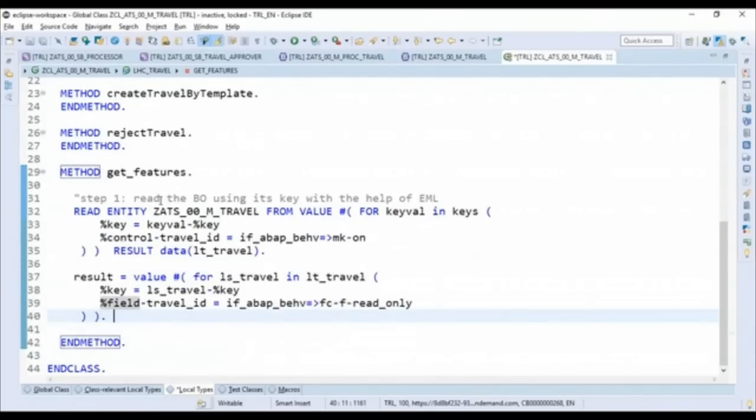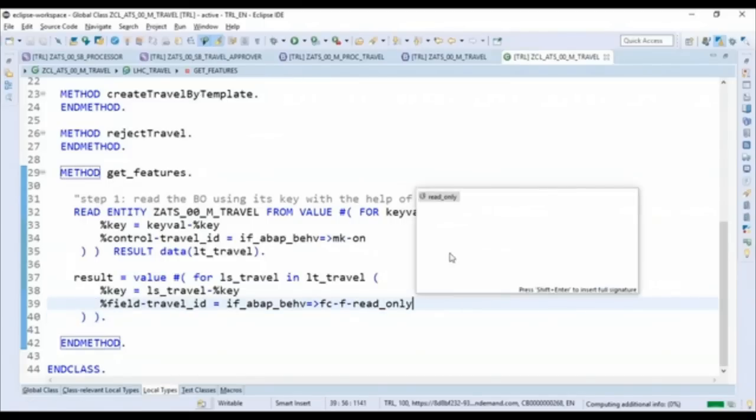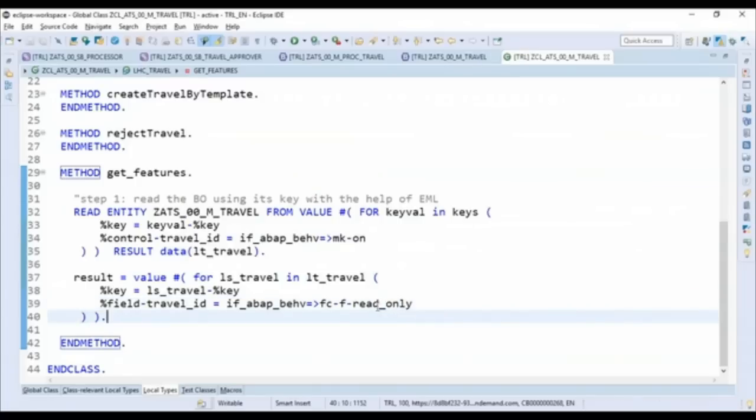When you drill down inside a record, at that point of time we read the entity, we check, we know that there's a travel ID, and if there's a travel ID, then of course we are just passing its key and making the travel ID read only. Let's activate this feature. So this is a dynamic feature control. You can do a lot of stuff like enabling, disabling buttons, enabling, disabling mandatory fields, non-mandatory fields, read only. All those features you just saw here in this constant. You can actually control all of them.